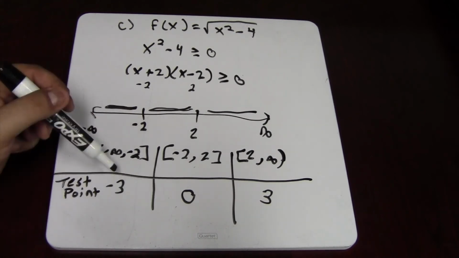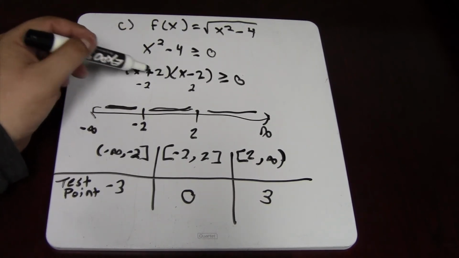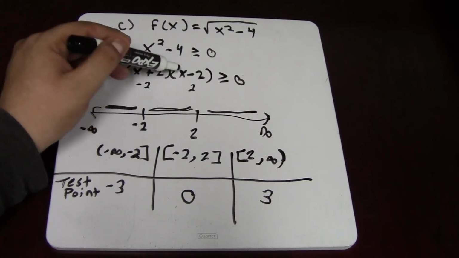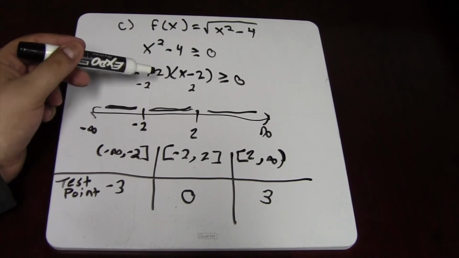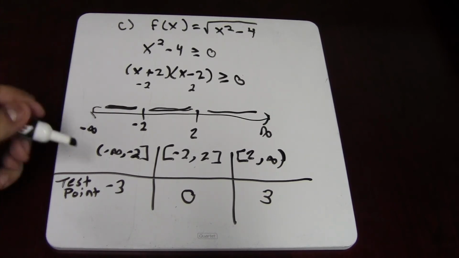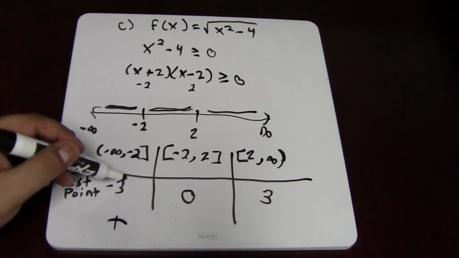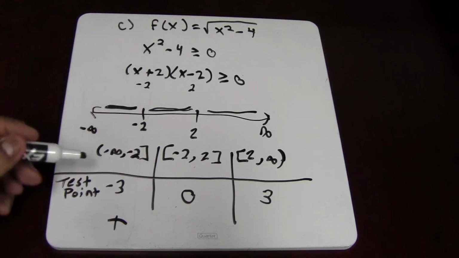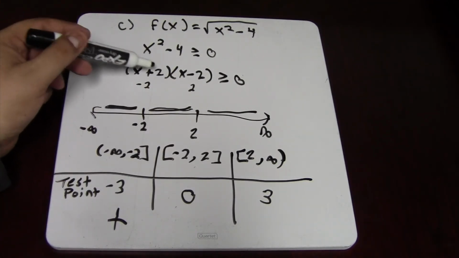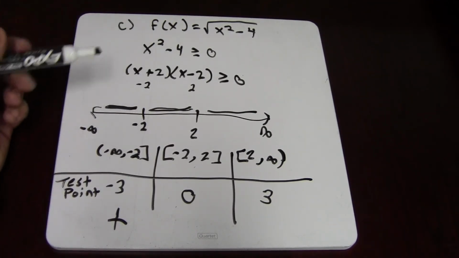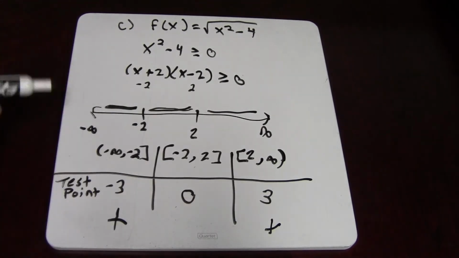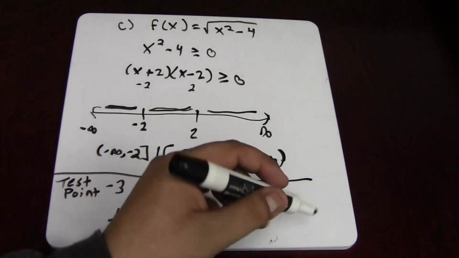Notice if I plug in negative 3 here, look what happens. If I plug in negative 3 into this, I would get a negative 1. And if I plugged in negative 3 into this, I would get a negative 5. And a negative 1 times a negative 5 would give me a positive value. So I take this number, plug it into here, and see what my sign is going to be. Let's do the same thing for 3. If I plug in 3 into this, I get 5. And if I plug 3 in here, I get 1. Well, positive 5 times positive 1, that's also positive. So this is also positive.